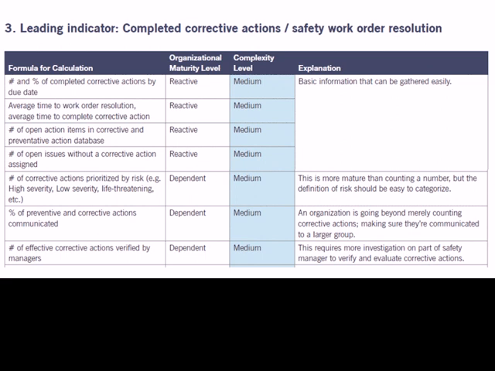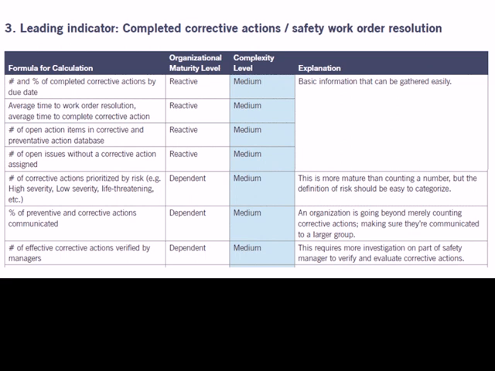I think the last one there, where it says number of effective corrective actions verified by managers, is very important to have management sign off on, yes, we did it, it has been completed, and I've signed off on this by the due date of such and such. And your corrective actions can be all levels. They can be global, they can be regional, they can be local, they can be whatever comes to your mind.